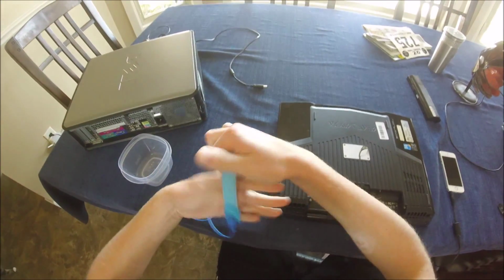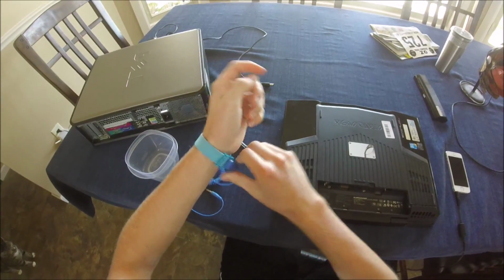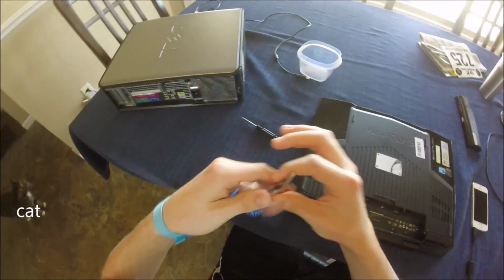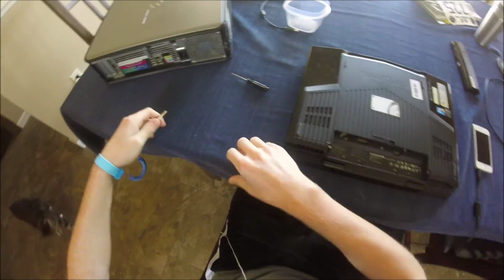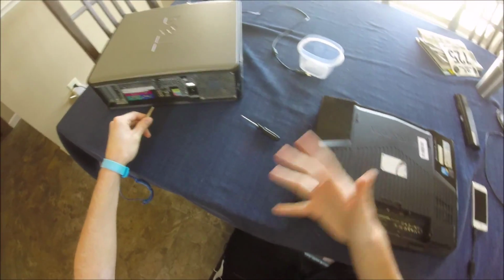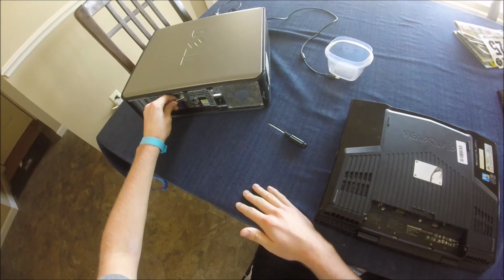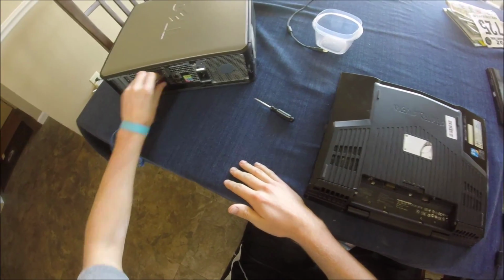First things first, you need to put the ESD strap on and ground yourself out. I think the easiest way to do it is to find an old computer that you don't use anymore and just set it down on the table, because I'm sitting on a wood dining room table, so there's no metal around, but you can just clip it onto the chassis of the case and it grounds you out.